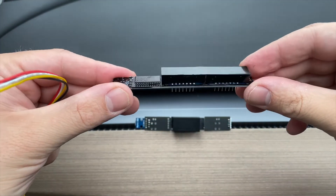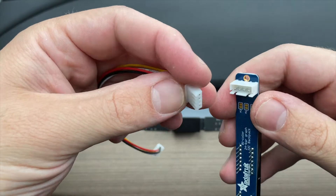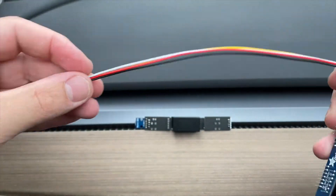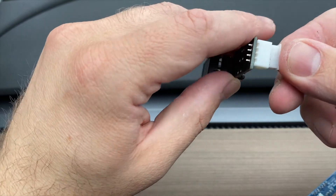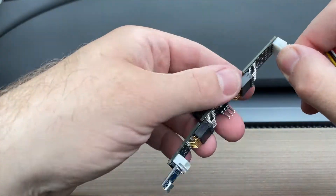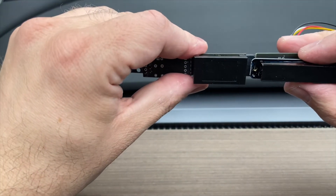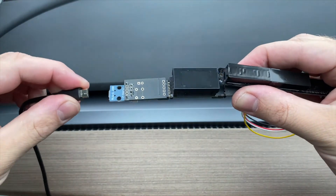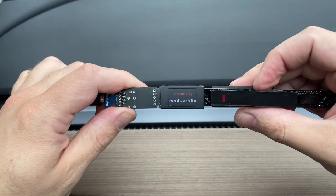If you have a bar graph, it can plug into the display with the included cable. Just plug it into the port on the back of the bar graph and then into the port on the left or right side board. You can install the bar graph however you want, but double-stick pads are included so you can attach it to the front of the side board so it lines up in the air vent. Just plug in USB power and you'll see it test the bar graph as it boots up.